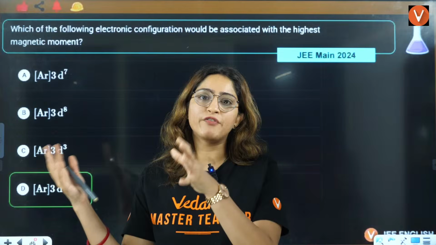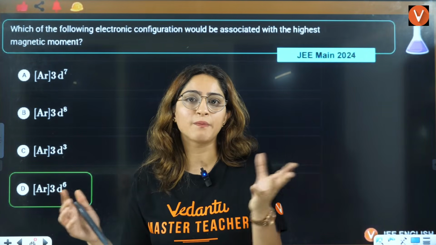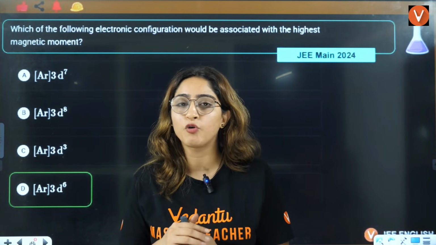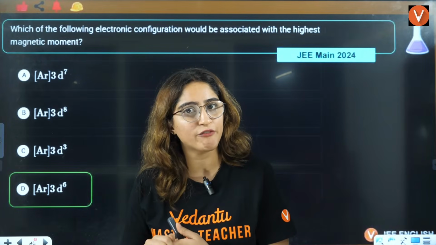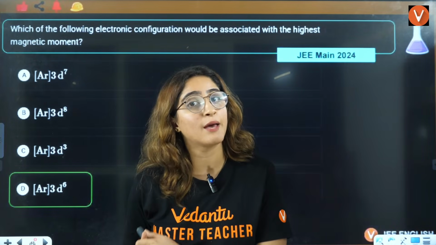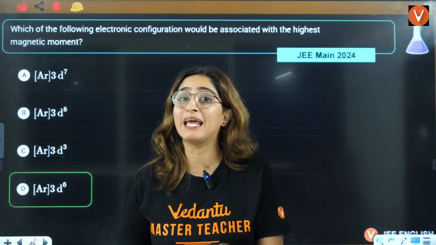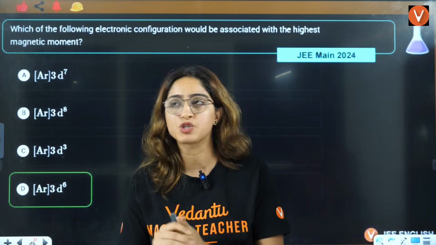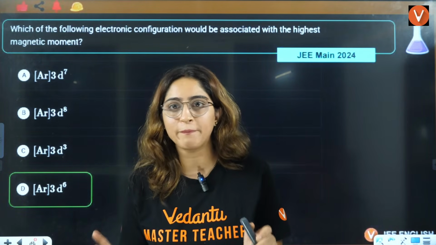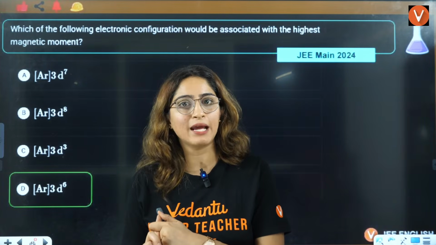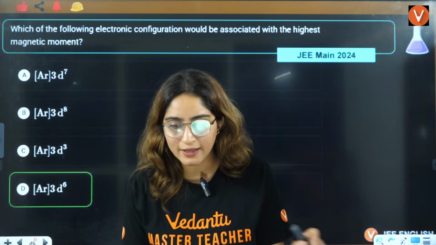See, in F block, the difficult part is what to study, right? Because there's too much cramming out there. So I'll tell you what to study in F block. Then we will discuss KMnO4, K2Cr2O7 in detail, these two oxidizing agents. I'm going to complete this chapter on Monday, in the next class.